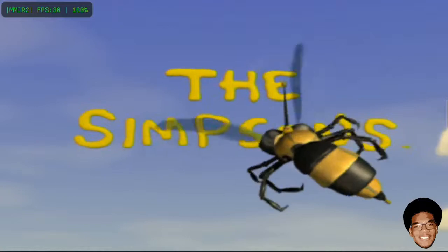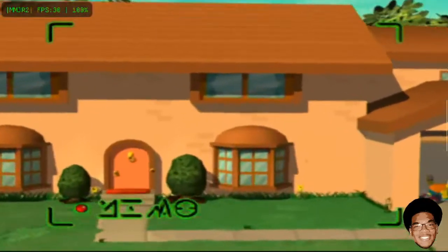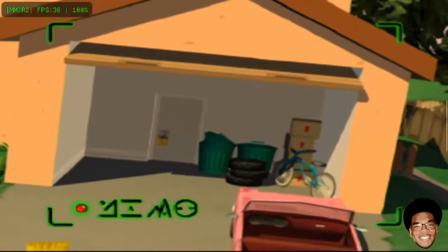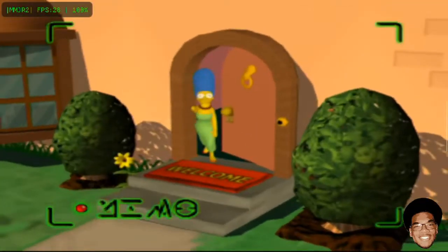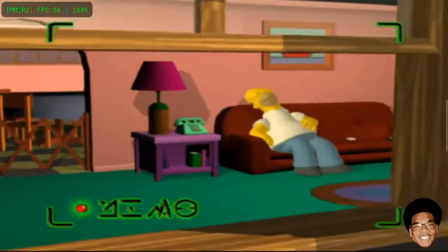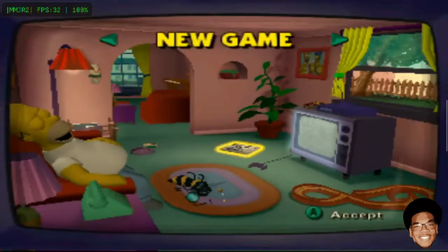Are these robot bees part of the Simpsons canon? Are they aliens? What's his language on the screen? This cutscene's already running a lot better than the Fairly OddParents one. Unless he was supposed to be speaking English right there, because I did not understand him.